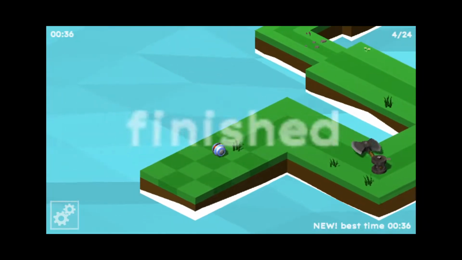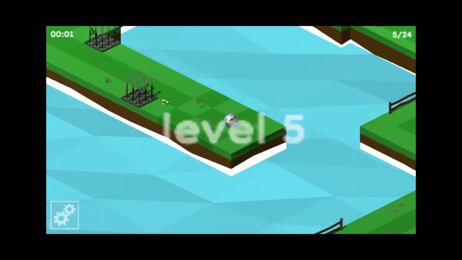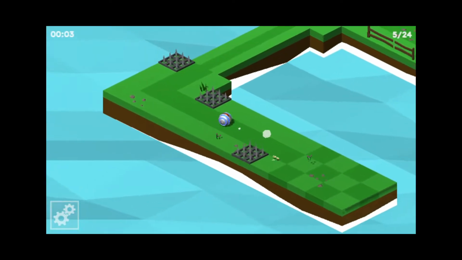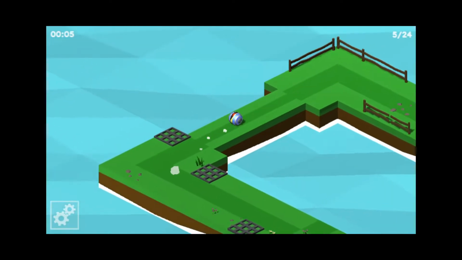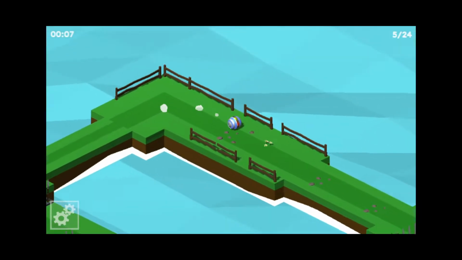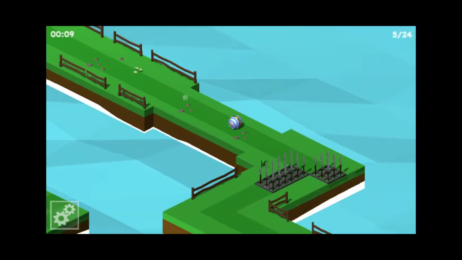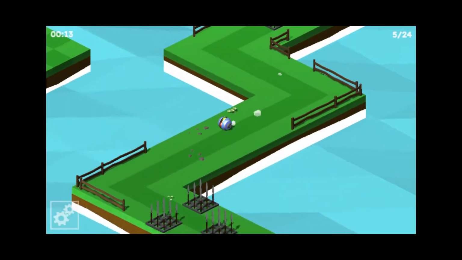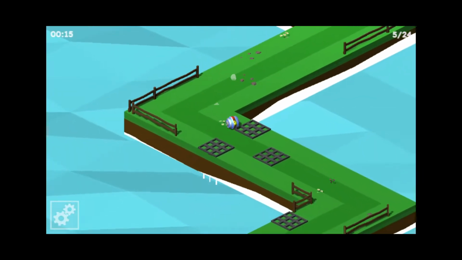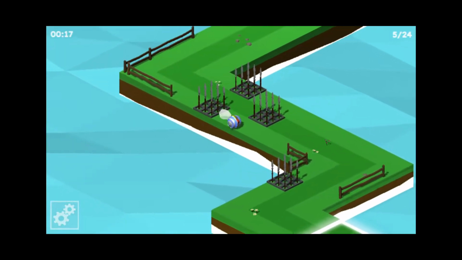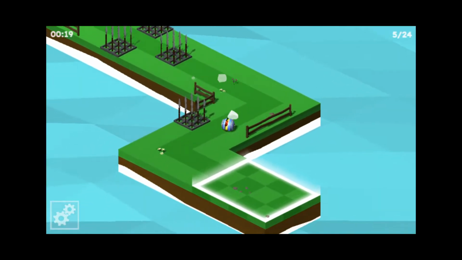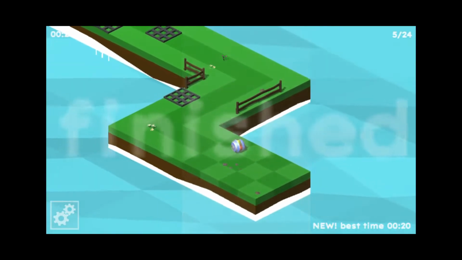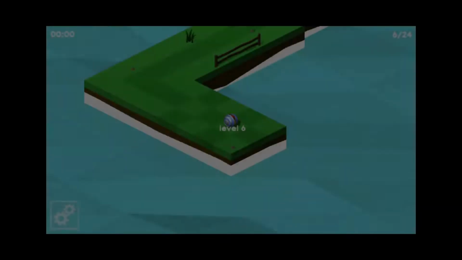Like that. Good stuff. That was quite a long level. I think that's where I'm going to have most of my difficulties. The longer the level is, the harder it's gonna be, purely because if you fall off, you're kind of poopied. There we go. That wasn't too bad. 20 seconds on the dot. Nice.